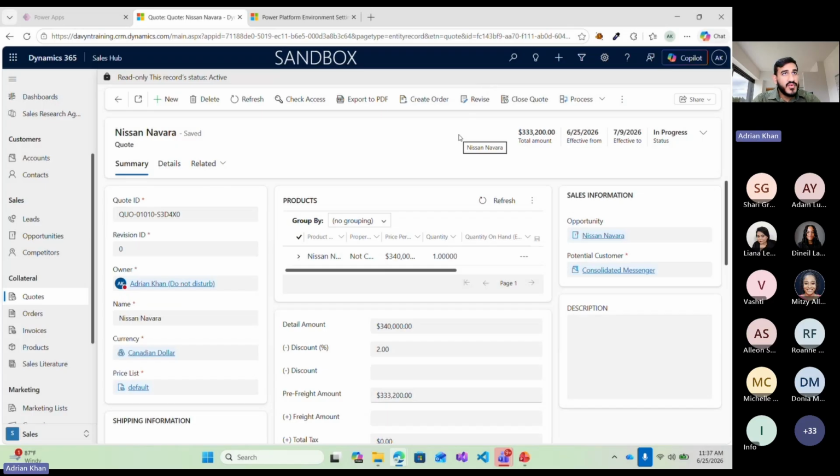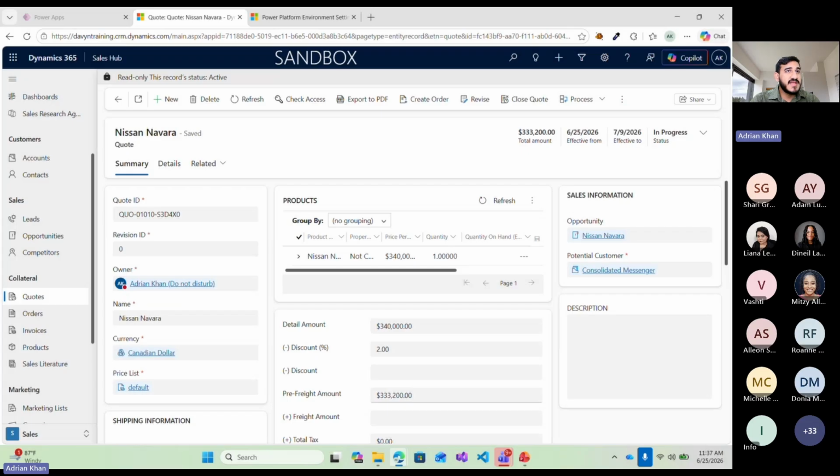Something important to know here is that for all of the tables in the system, you have an audit log that is available to admins that would show you all of the details and all of the fields and pieces of information that were changed, when it was changed, and who it was changed by. So you have that ability to hold the information accountable and see what happened and when things happened.